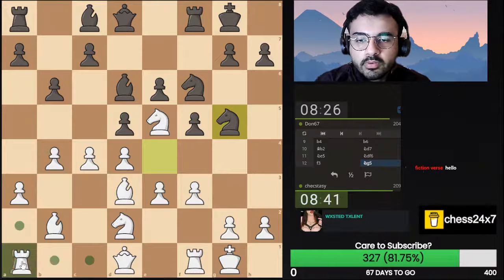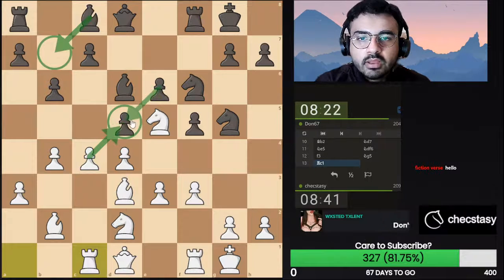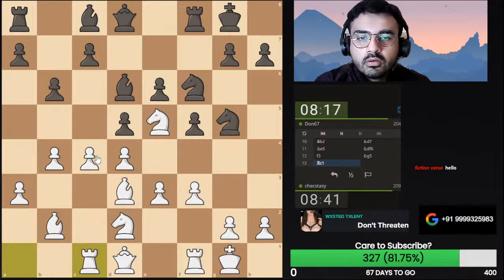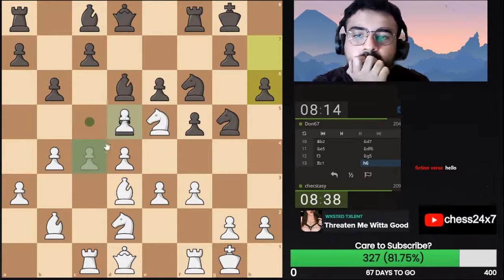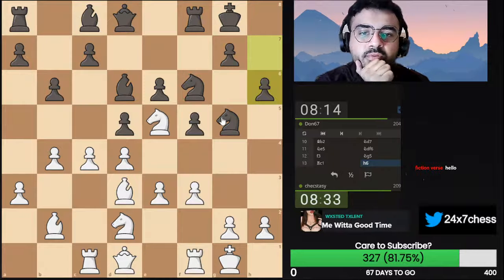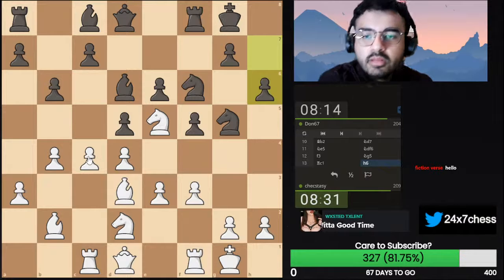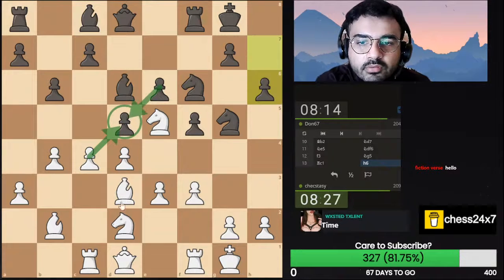Nice. Okay, now I can bring my other rook. Now bishop b7 will be a mistake, I believe, because I can capture. And if pawn captures, then I capture on f5. However, I can capture there, right? And there could be some pressure on c7 at some point of time. Now there are some light square weaknesses against my opponent's king. Capture. Queen b3 maybe.